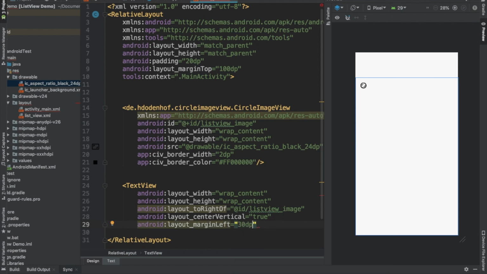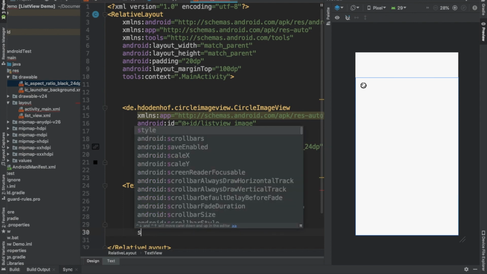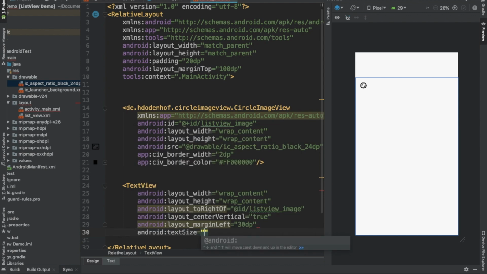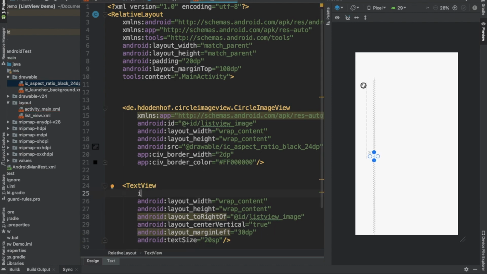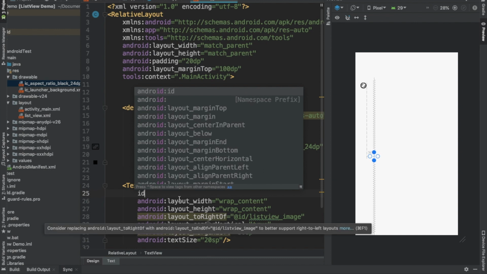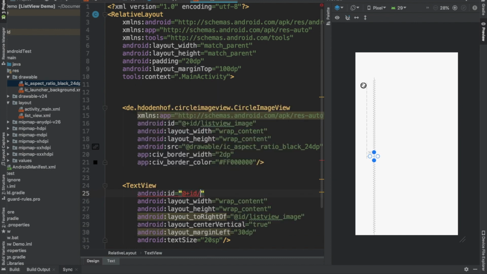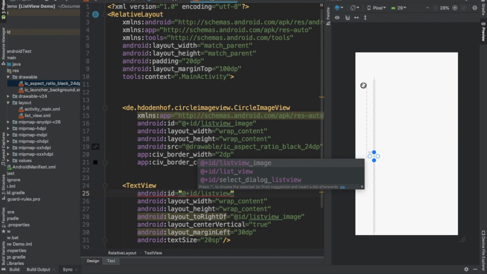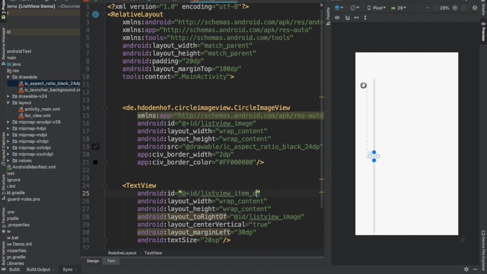What I want to set next is the text size. I'm going to give it 20 sp. We'll just see how that works out here. I've not added the text yet, but before I do that, I want to give this an ID. So I'm going to use an ID of ListView on this item, on this description here, for instance.